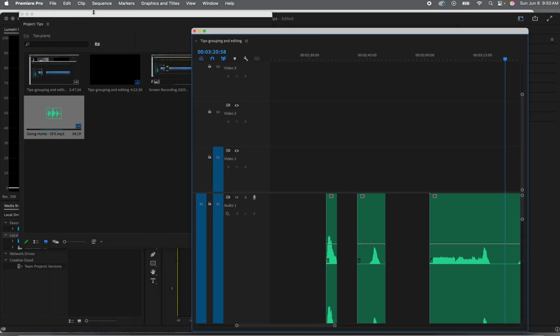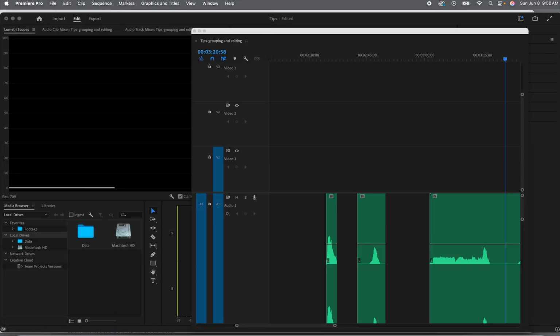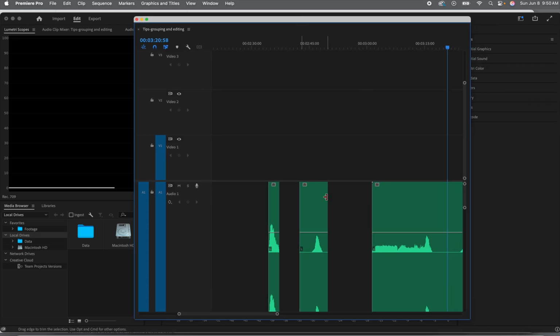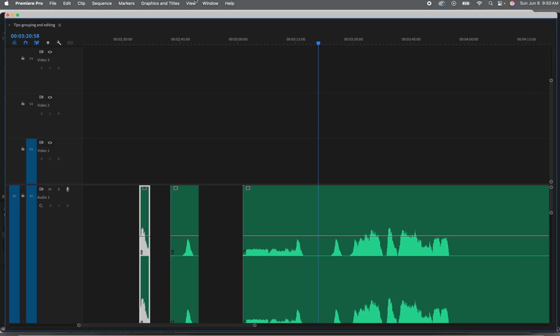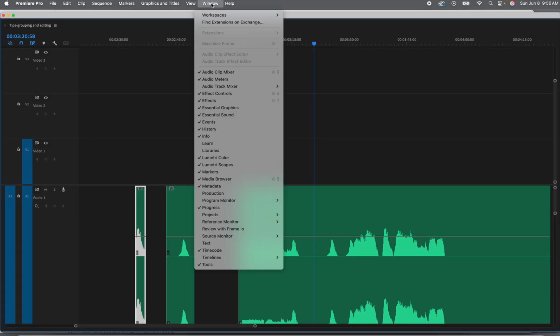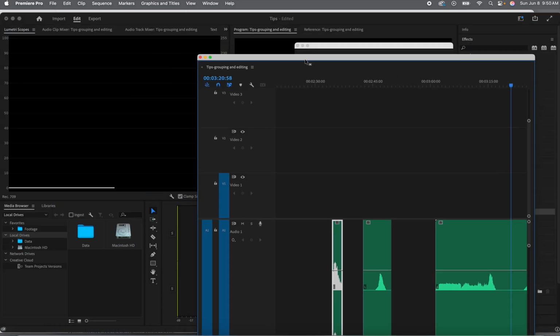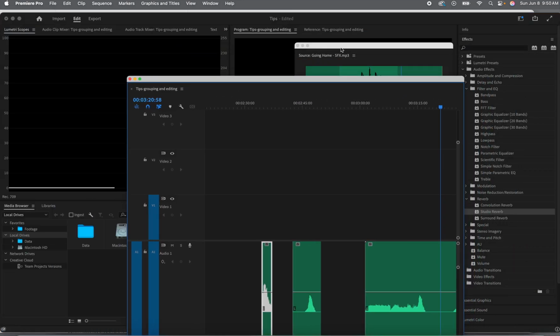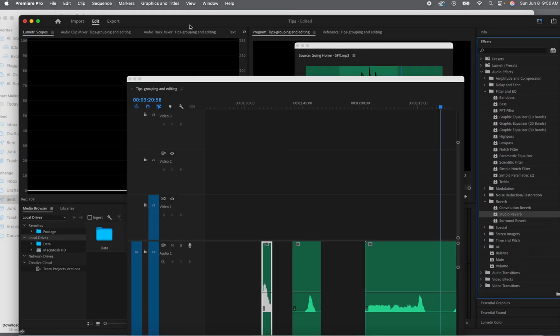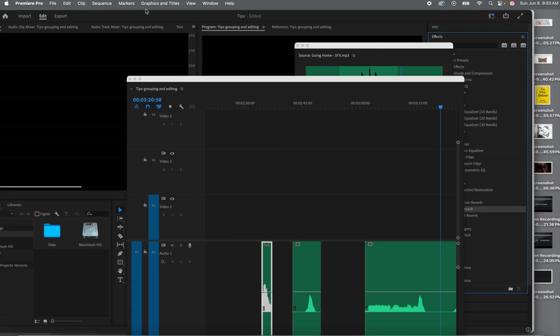There's also some audio effects that you can add to things if you want to. We're not going to get too detailed into it, but if you go to Window, Effects, and let's see if I can find it there. Where is it?